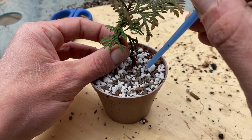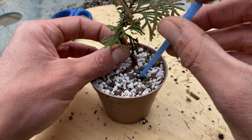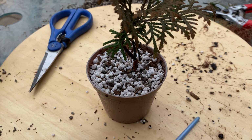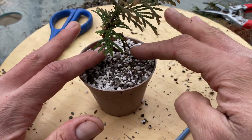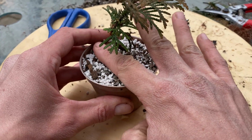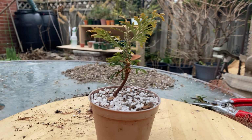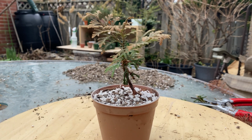So I did a lot of that with the chopstick, just to make sure the soil was in between all those roots really well, filling all the voids, the gaps between the particles. Okay, well, yeah, we'll see what happens with that. The planting angle's a little bit different.